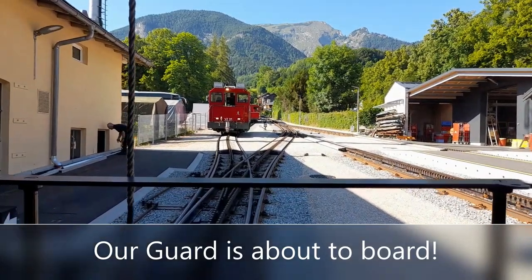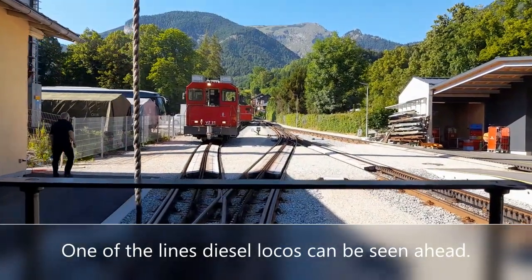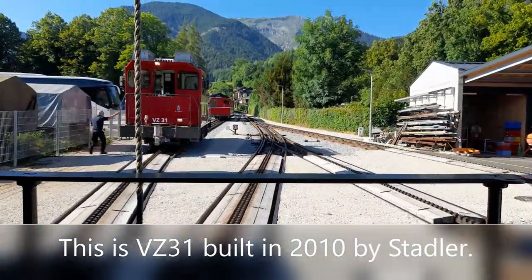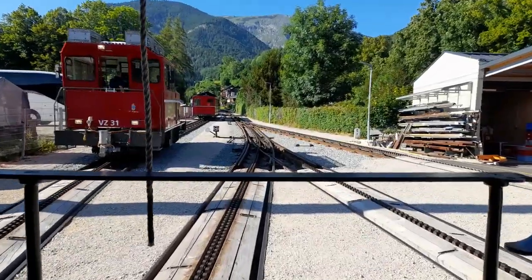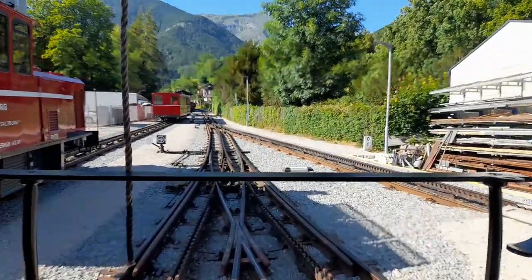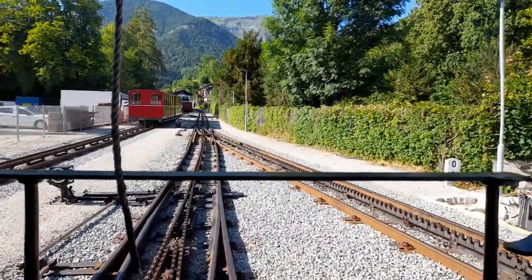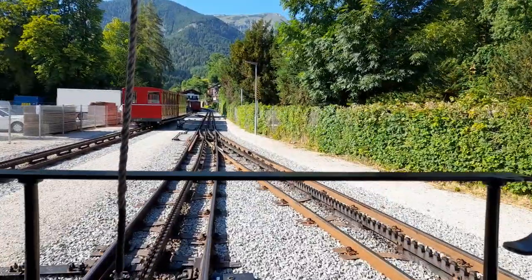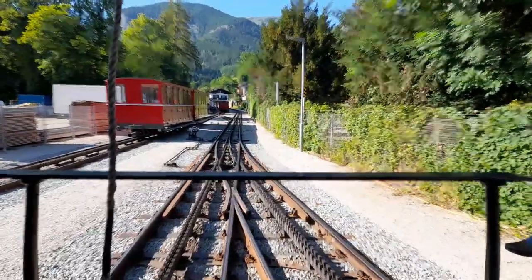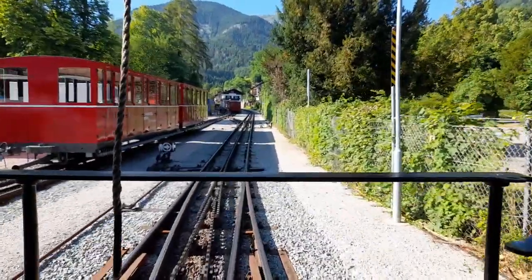Here he comes on board. Go by Stadler. I'm surprised they haven't gone down the route of places like the Rockhorn Fire Plant and commissioned oil-fired locos. They have. Most of them are quite new. Have they got quite a few ones? Yes. Ah, right. Yeah. I have an article.